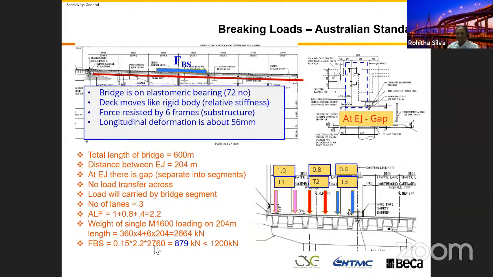2,664 in here, please correct that one. This total weight time, the codes say you use the 15% of that value, is work out to be 879. The thing I wanted to point out to you, if you use the same bridge single lane, that will give you equivalent 720 kilonewton. You put all this loading in here, your braking force is not going to go up that way. Yeah. But if you look at in terms of the bridge, you always need to check in your bridge design, single lane effect, because you are going to put that one at the right at the corner.